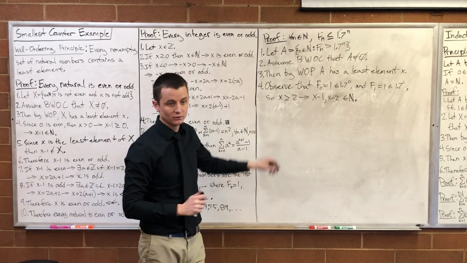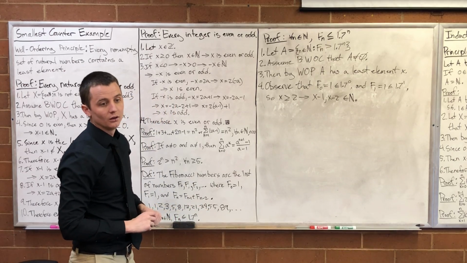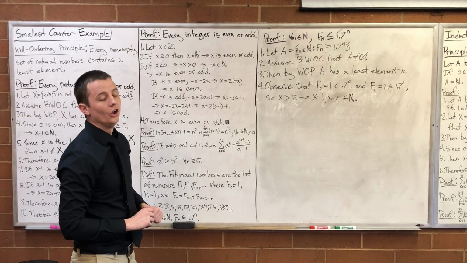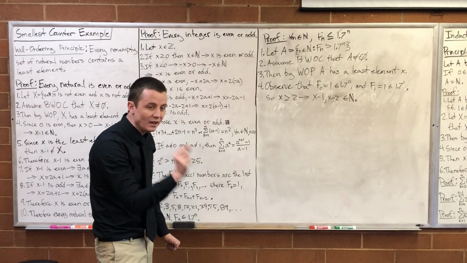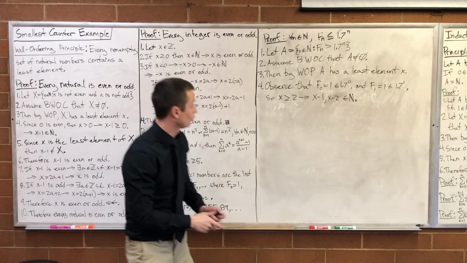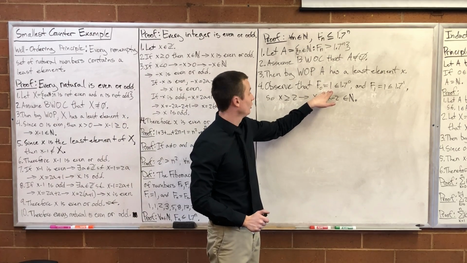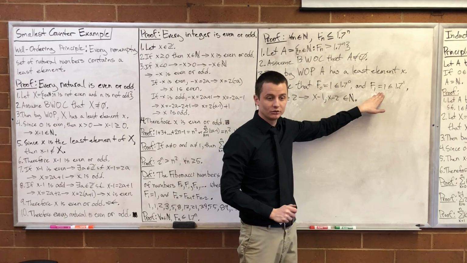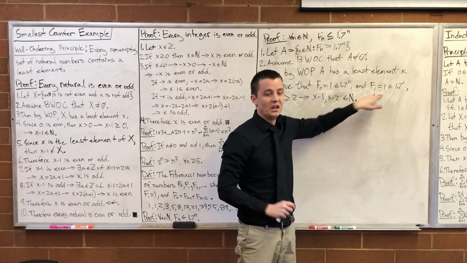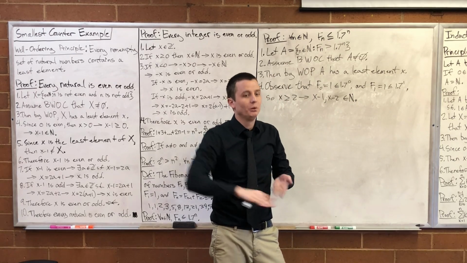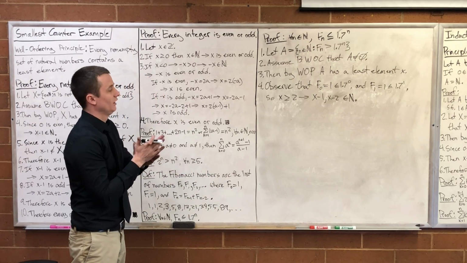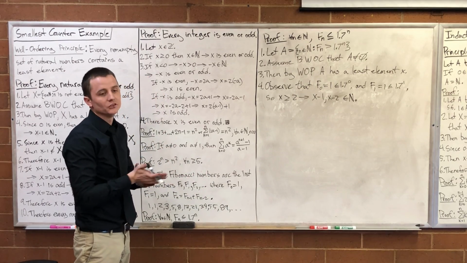X is the least element, and you're saying the smallest thing x. Why didn't you just say x is equal to 2? It's the least element that makes the statement false. We don't know the smallest thing that makes the statement false. We know for sure 0 makes the statement true and 1 makes the statement true. Therefore, it can't be 0 and it can't be 1. So it might be 2 or greater, but it could still be greater. It's just the smallest thing that makes the statement false. I see. Now, there is nothing that makes the statement false, so it definitely can't be 2.